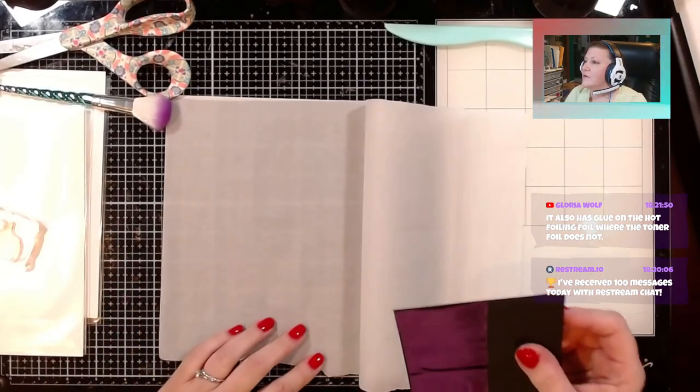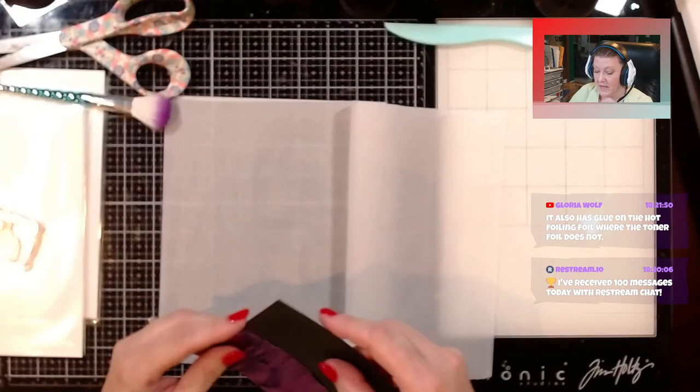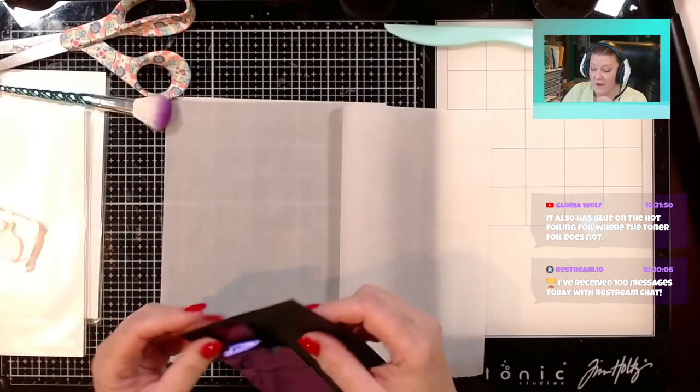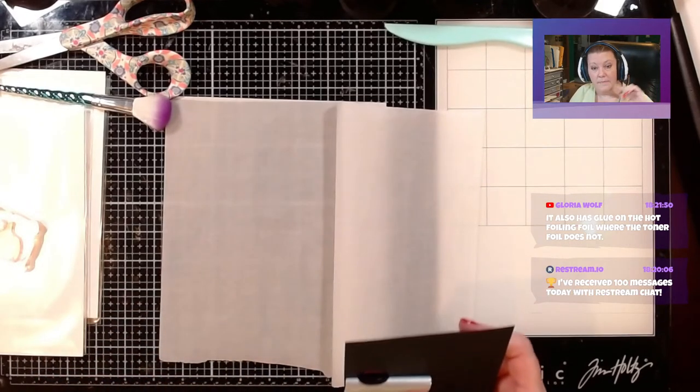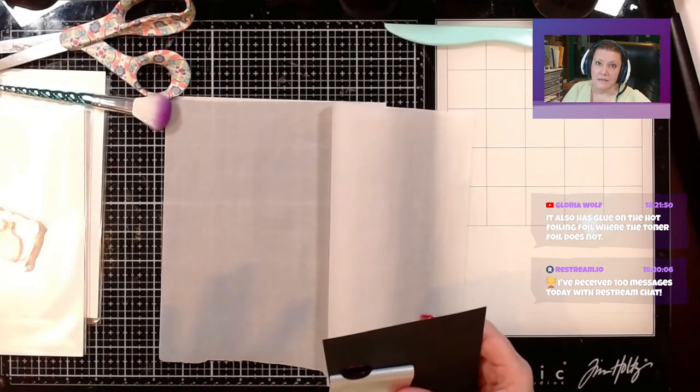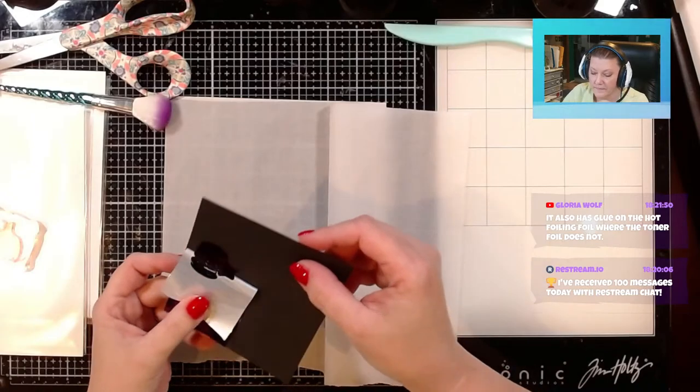It also has glue on the hot foil. Yes, that is true. The reason that hot foil works the way it does is that the heat, when you send it through your hot press, melts the adhesive that's on the hot foil.